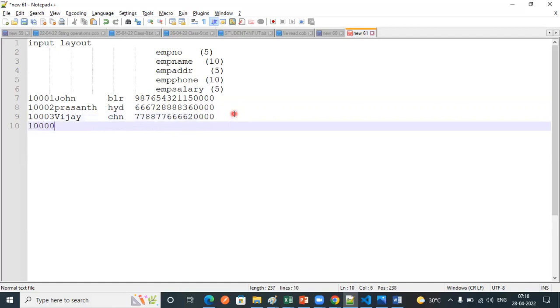The input file is very, very important. This is for salary.